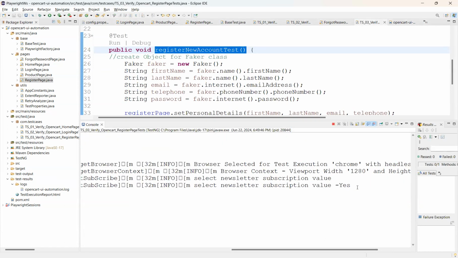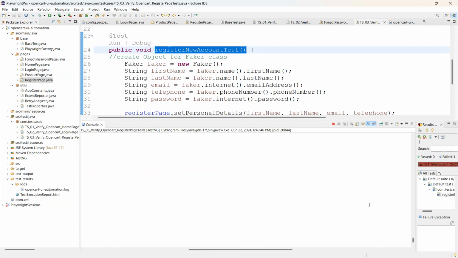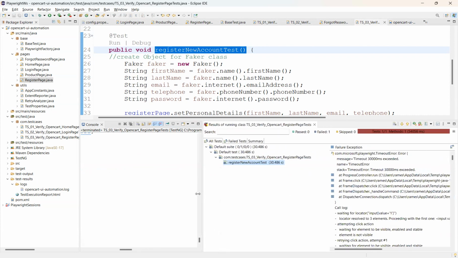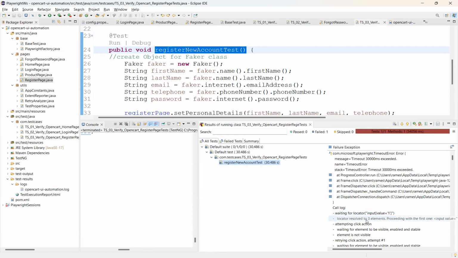Select newsletter, yes. And it failed. It got failed, so we need to see why it failed. Value 1. There are 3 elements.